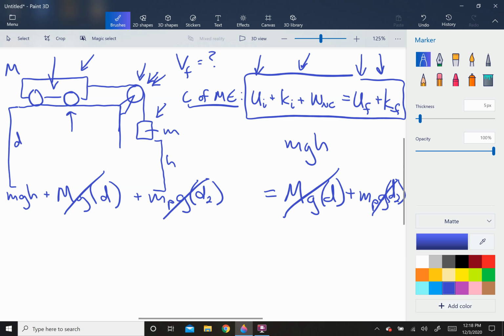But if I see that something has a height that's not going to change, I can go ahead and leave it out when I do the initial and leave it out when I do the final, because I know that it's just going to have the same height both times and the terms are just going to cancel, okay? It has gravitational potential energy, but that potential energy never changes, right? It never gets converted to any other kind of potential energy. So it doesn't have any effect on the problem, okay? It's just kind of this thing sitting on the sideline doing nothing, okay?